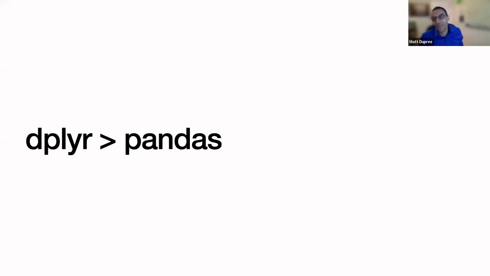As a way of motivating how useful metaprogramming is, I want to show how R's metaprogramming capabilities enable it to provide a data wrangling DSL that's better than pandas. I don't know how many Python people are here, presumably not that many. In case there are a few, I'm half trolling here. I'm not trying to start a flame war, but I do think there are real benefits that dplyr has over pandas that are powered by metaprogramming. I won't go as far as to say that it's better than pandas full stop, but there are some advantages. I will make that claim.